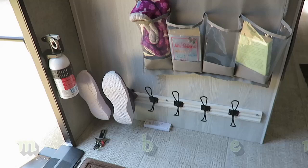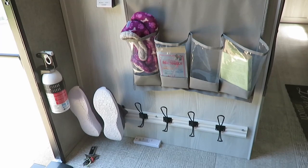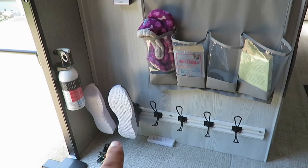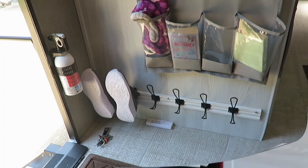Another thing we've done to make life easier is we added this little shoe caddy on the inside — this is the FD model but it could be put on any model. We tried using sticky tape to hold it in place but had to screw it down in two different places. These brackets are available on Amazon and with a little piece of trim board it worked out really well — enough room for three pairs of shoes.